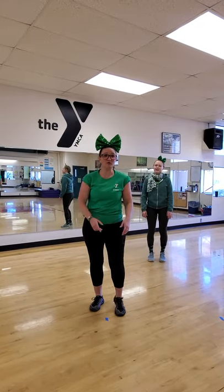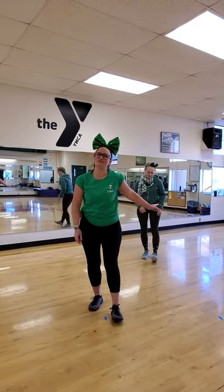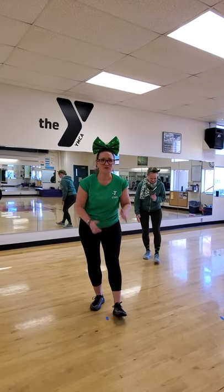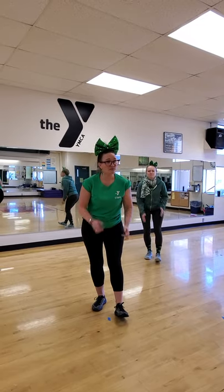Let's do a little toe tap. Tap the toe. Oh, Stephanie loves this one too. Tap the toe. Tap the toe. Good. Heel stays down. Pump those arms.